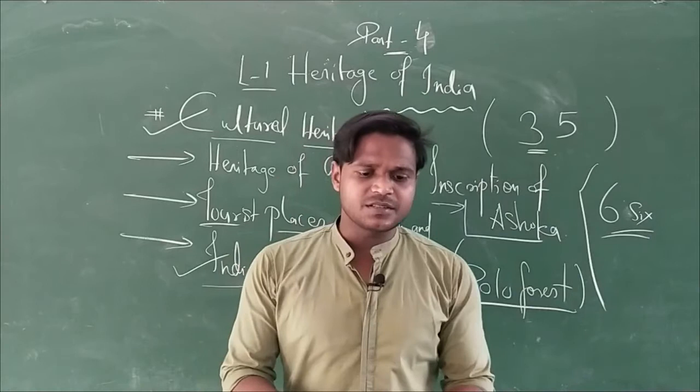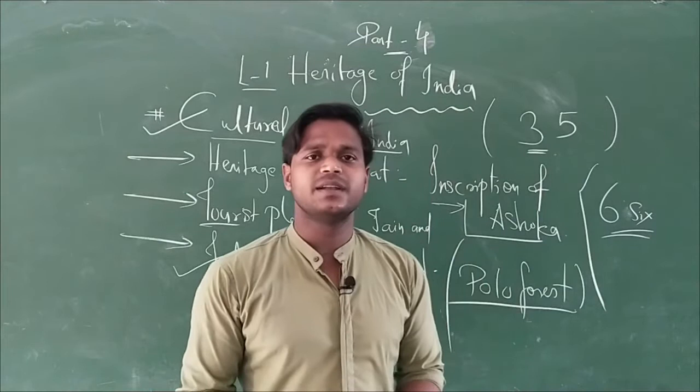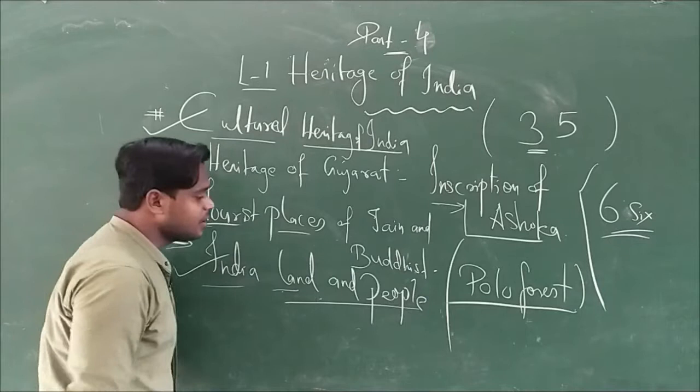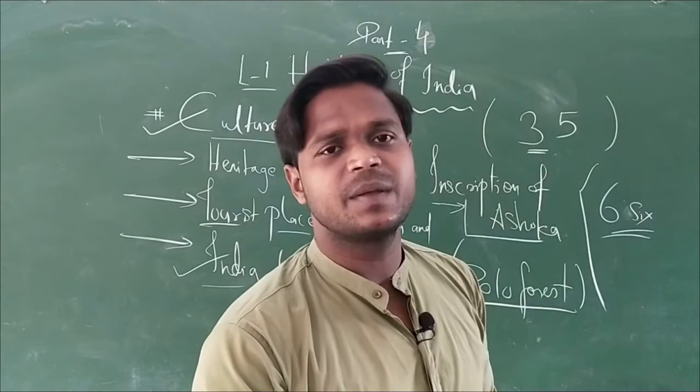So the origins of tribes like Kol, Munda and Khasi, tribes from Assam, are also related to this Nishad family of people. Let's go further. Here I am explaining India, land and people, how they relate to each other, where they came from, how many castes, how many tribes, and how many kinds of systematic people development and lifestyle came to India.